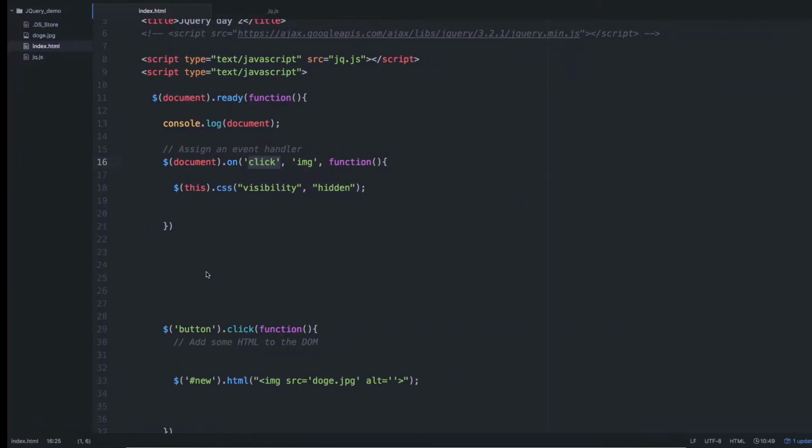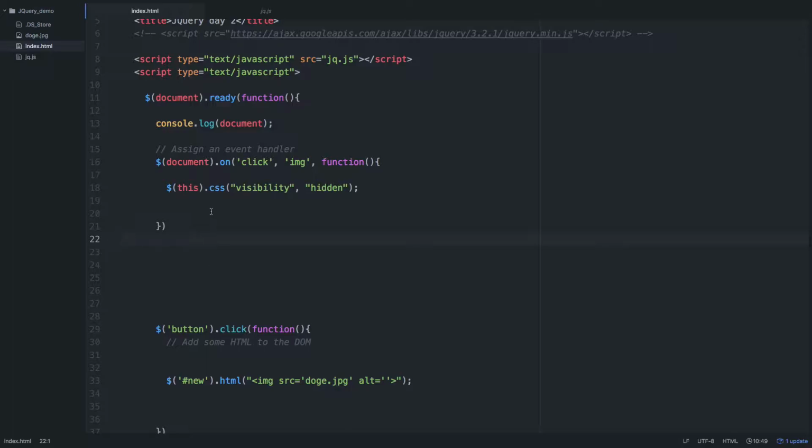Okay, so what document.on does is it says that as soon as you exist, put this event handler on you. So as soon as I click on the button and generate this new image tag, document.on will know that this image tag was generated, so it's going to add the event handler dynamically to newly generated dynamic content, right?